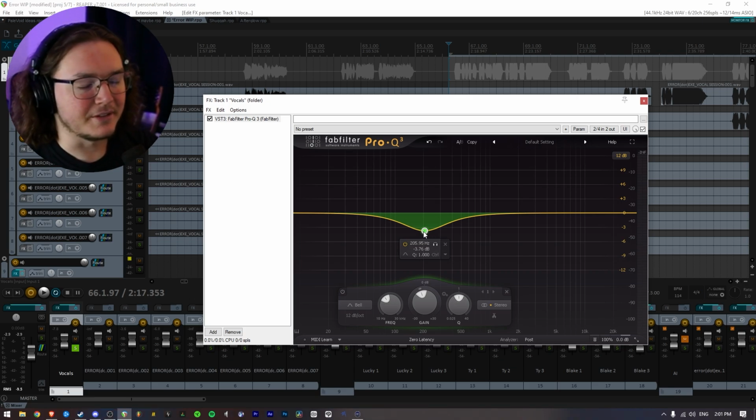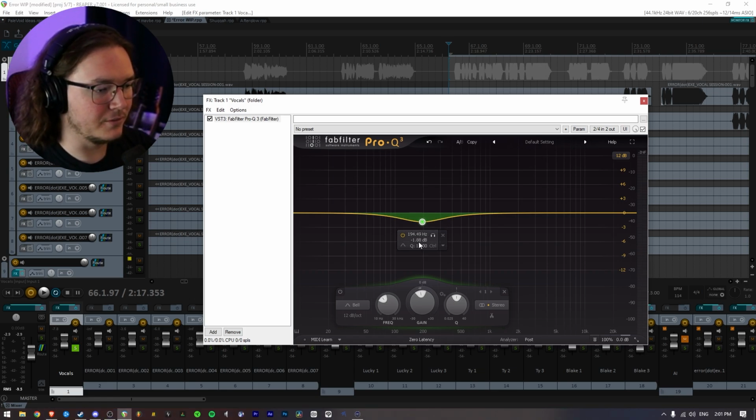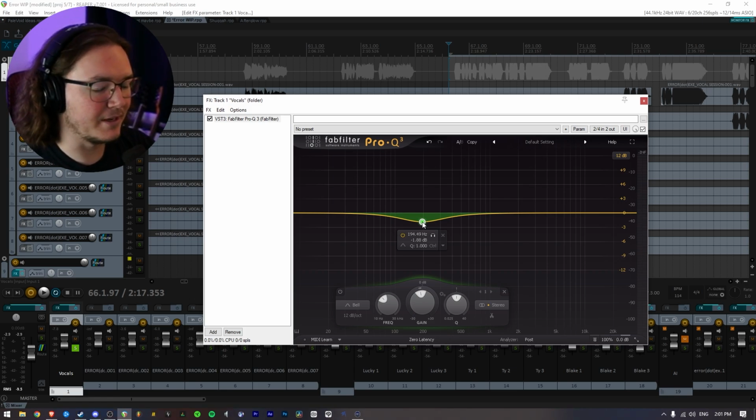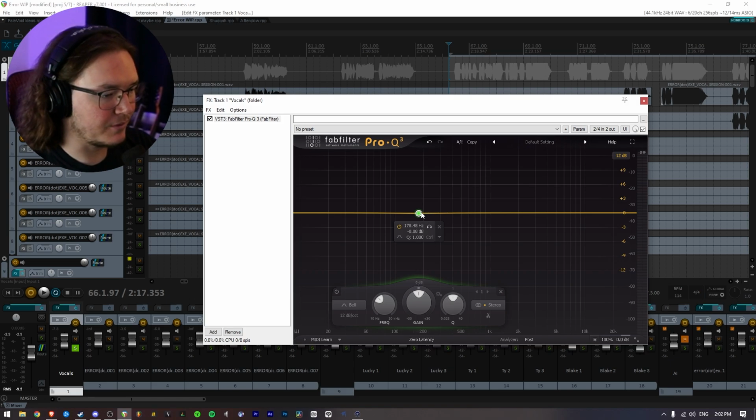Vocals are extremely dynamic. That's why you see everyone just compress the living hell out of them. Being able to have more control over how much of the frequency you will let through before it starts to cut rather than just straight cutting, it makes a world of a difference. So I'll go ahead and play it through again and just see what I feel like it could use.